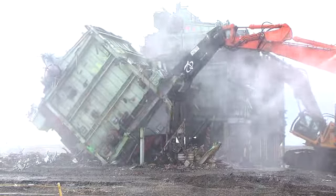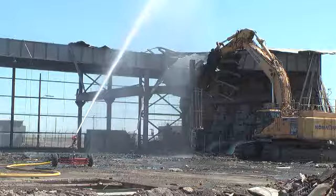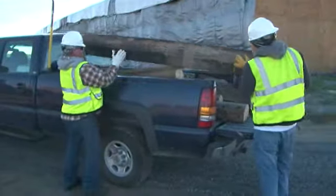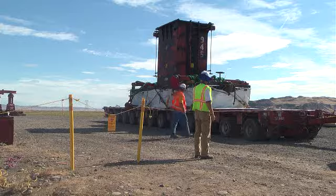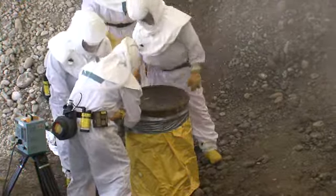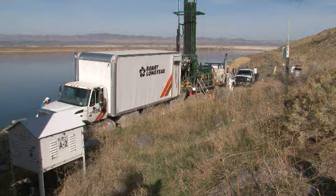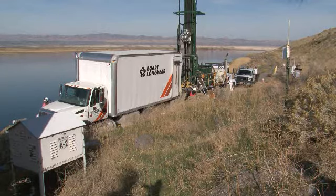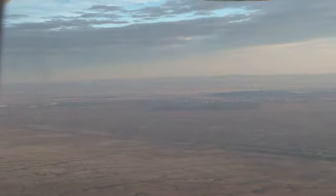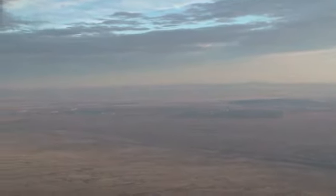The CH2M Hill project team spanned the site demolishing 76 buildings on the Central Plateau and the 100K area, removing more than 1,000 debris sites, 130 glove boxes, and 16 contaminated rail cars, remediating dozens of waste sites, building Hanford's next generation of groundwater treatment facilities, installing 303 new wells and decommissioning 280 wells no longer in service. When the work was all done, the Hanford site cleanup footprint was shrunk by more than 50 percent.